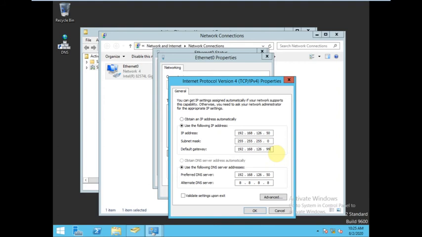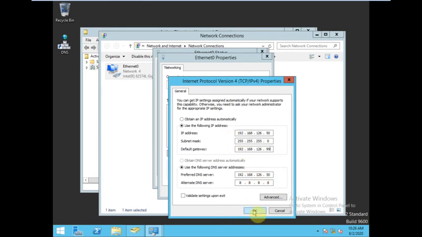Okay, this is not mandatory, that you have to change your gateway. Because my local LAN is in the same network, I need to change the default gateway, so that it's going via Palo Alto.